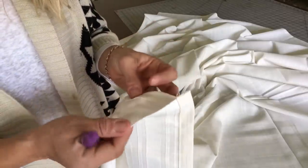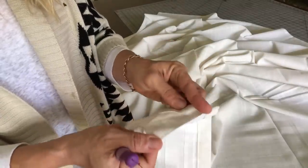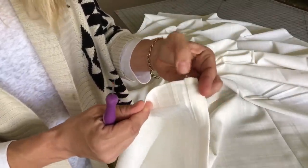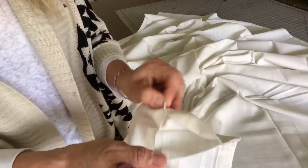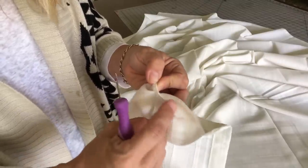So I'm opening up the buckram, pulling that away from the side seam, and I've got to open up this side seam all the way to the end. So open all the way to the end, including under the buckram, because you're going to put your lining underneath this seam.